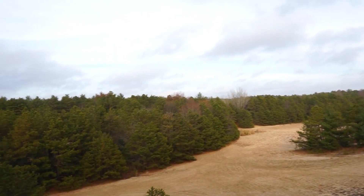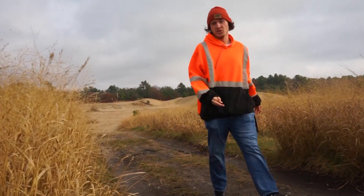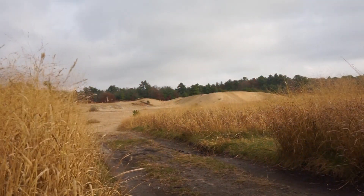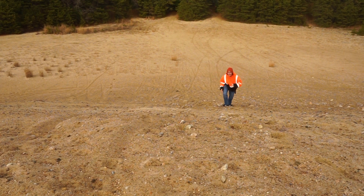And as for those hills, would you really be that surprised if I told you that this is a popular sledding spot once the snow starts falling? After all, some of these dunes are incredibly tall and steep. This one is about 40 feet tall, actually. And as you can see, it requires a pretty hefty amount of energy to work your way up to the top. So imagine how fast you can get going down this in the snow.